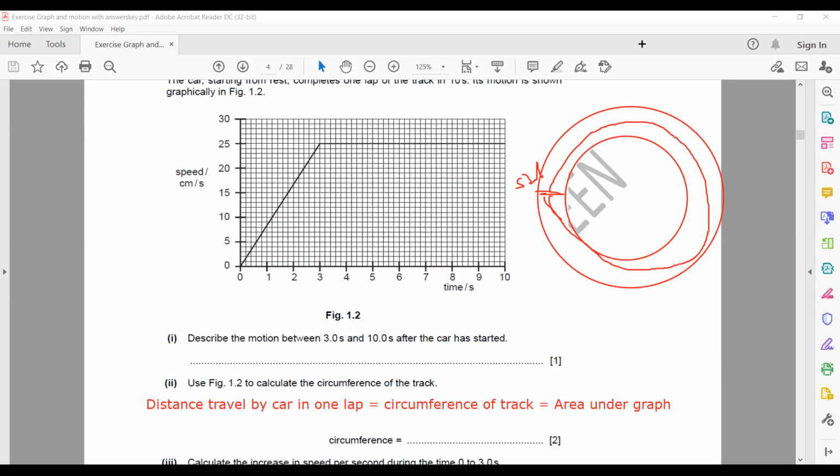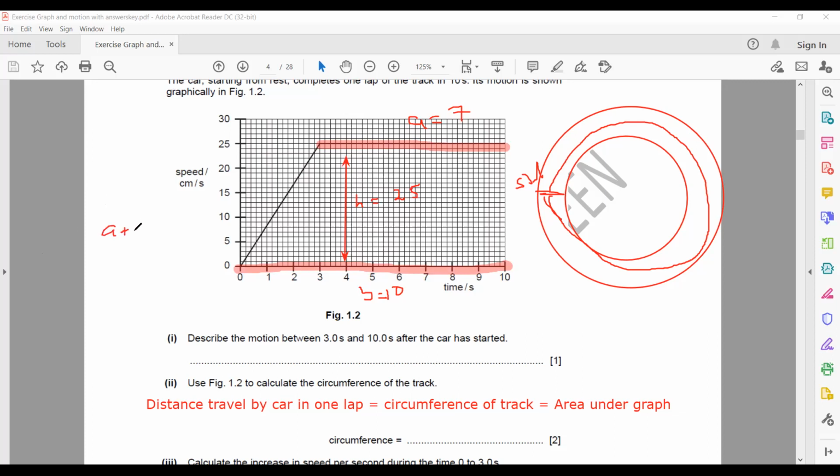in which you have two parallel sides. This is the first parallel side, and this is the second side. And the distance between them is h, which is 25. This one is starting from 3 and ending at 10, so it is 7. B is starting from 0 and ending at 10, so that is 10. So we will simply use the area under the graph, or the area of the trapezium, to get the distance traveled by this car.